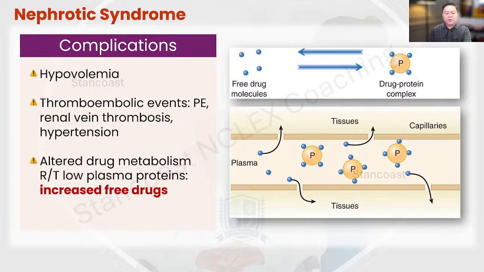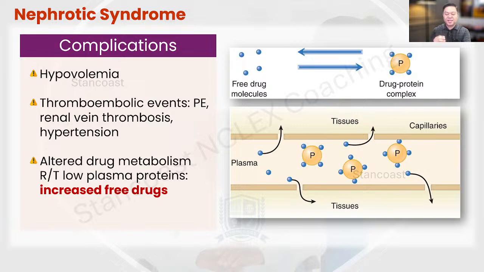Again, if there is low albumin in the system, what do you think? There will be no attachment for those free drugs, right? So they're going to look everywhere. There's no more albumin, so what's going to happen? These medications will go directly into the body tissues, those receptors, causing rapid drug action. And some of these medications are really not supposed to do that. They're supposed to just slowly detach in a normal mechanism, right? But here, it will directly cause that rapid effect.